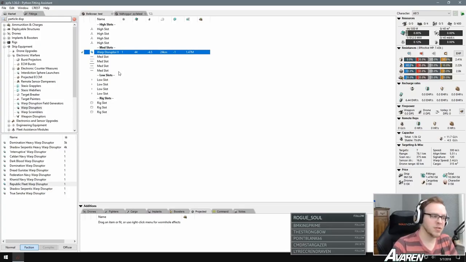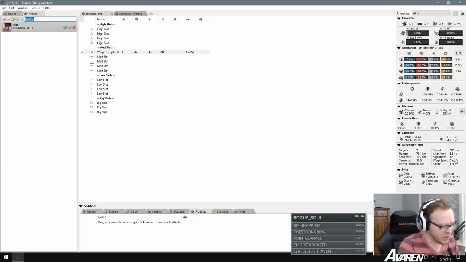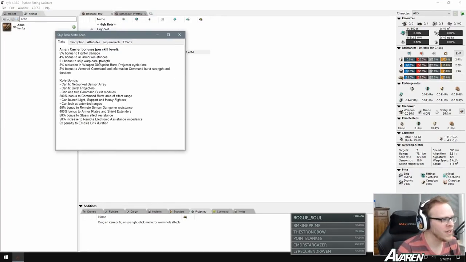Another example is super capitals. They come with a default amount of warp core stability. I think it's like 24, something like that. We can check real quick. I'm gonna look up the Aeon because it won't get any use anywhere else. Okay, per level you get 5.